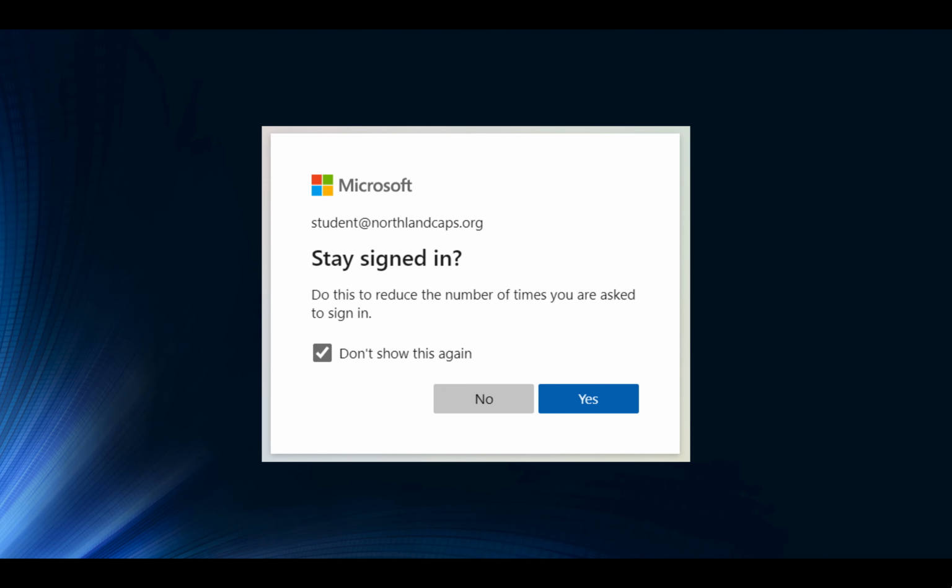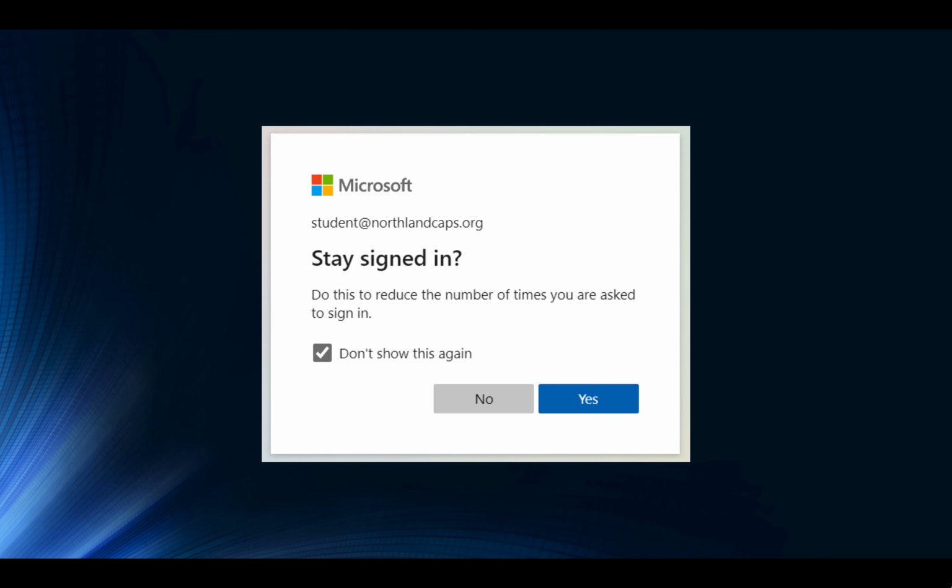So you may want to consider, because you as a student are now going to have your personal account and your school account, and now you're going to add a third one with Northland Caps. That's 3 accounts that you have to juggle and profiles you have to switch between. You may want to consider using a different browser for Northland Caps than you do for anything else. So let's say you use Chrome for everything at school because it's a Google School District. Why not use Firefox for Northland Caps? That way you know that when you open up Firefox, it's all your Northland Caps stuff all the time. You never have to switch profiles or worry about where things are being saved.